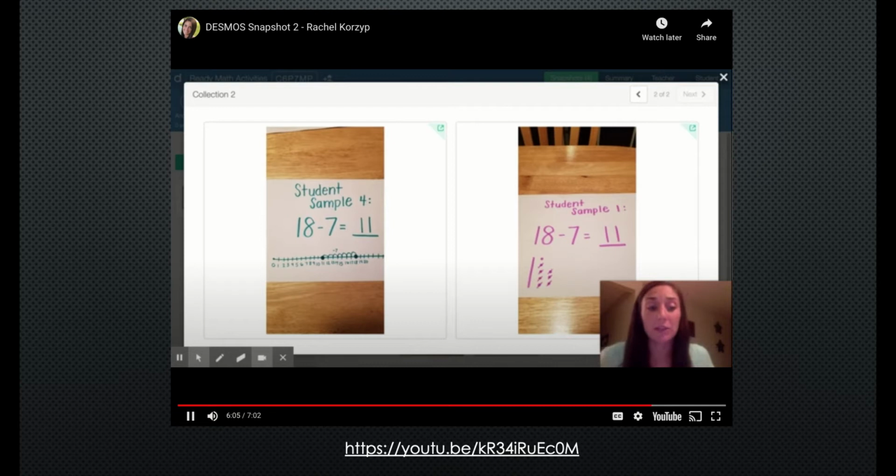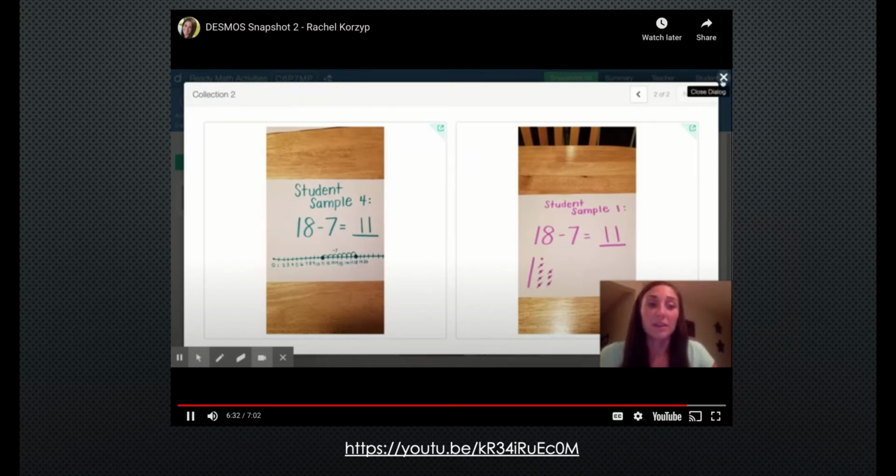Sometimes I like to use a student sample at the very end that ties very closely to the ready strategy for the day so that they can know that's where we're heading next. So actually, I'm really glad that this student chose this strategy because that's the ready strategy for today. And then on the next slide, I'm sharing with them that strategy that the student actually did. So they really like it when their strategy was the ready strategy of the day.